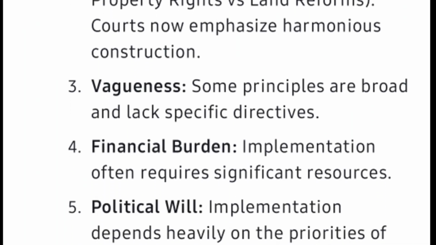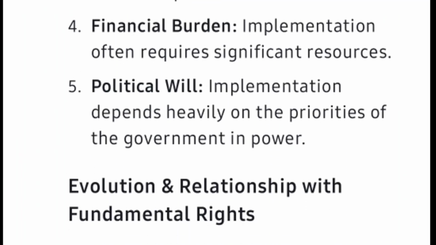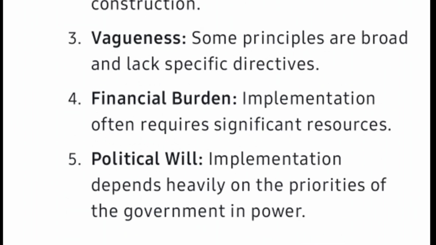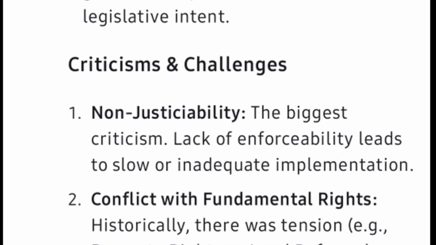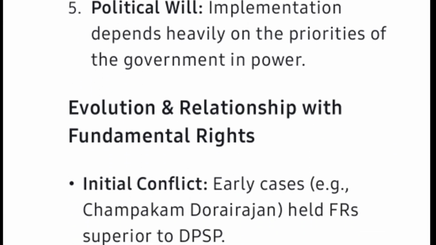Then vagueness, some principles are broad and lack specific directives. Financial burden, implementation of DPSPs often requires significant financial resources and political will. Implementation depends heavily on the priorities of the government in power. So these are some of the criticism and challenges that DPSPs face. You can remember 4 or 5 points for the exam, it will be enough.